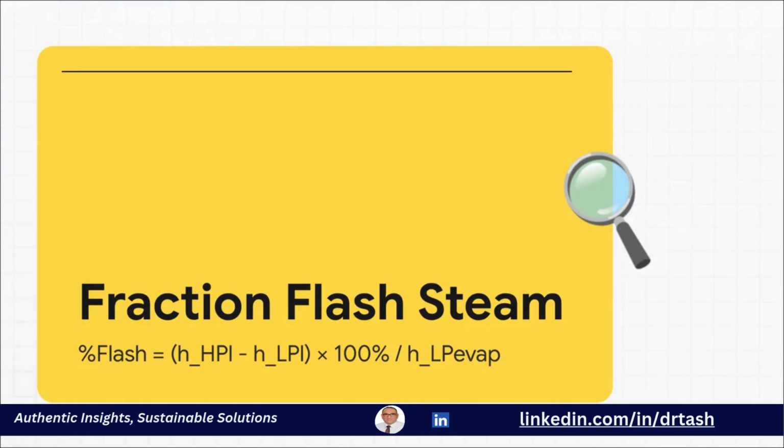This next one, this equation is absolutely critical. It's for sizing up one of the biggest, and I mean biggest, heat recovery opportunities out there: flash steam. It tells you exactly what percentage of your hot, high-pressure condensate is going to literally flash back into usable, low-pressure steam when the pressure drops. This stuff isn't waste, people. It's a valuable resource hiding in plain sight.